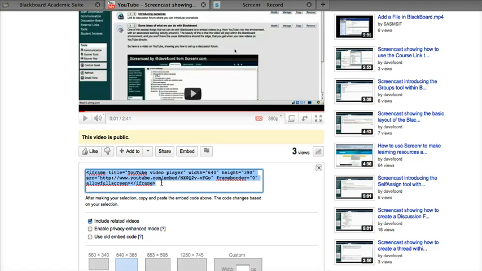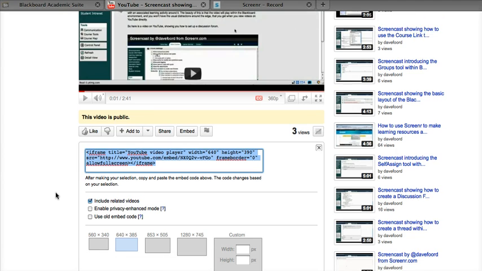Up until recently, the way that YouTube gave the embed code was very easy to use, but they've changed it, so it now uses something called an iframe. So when you look at the code, if it says iframe, okay, iframes do not work well with Blackboard. So it is not a good idea to copy that and paste that in. It does actually cause a bit of a mess within Blackboard.